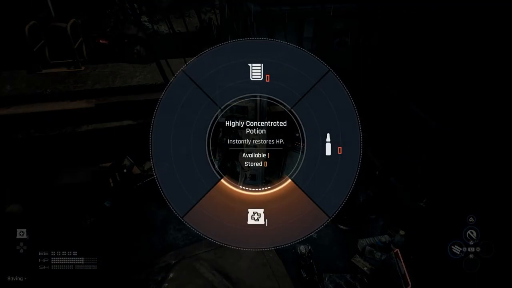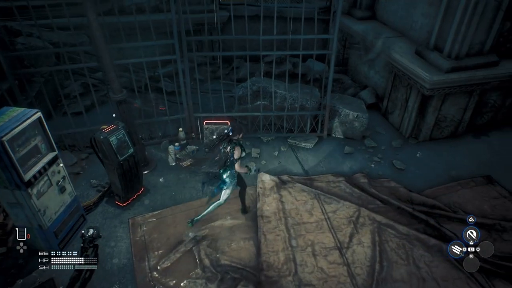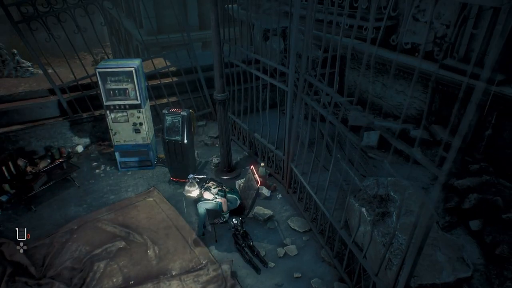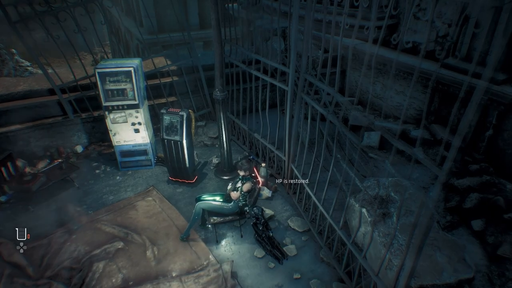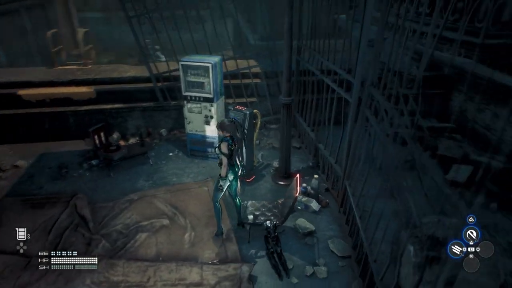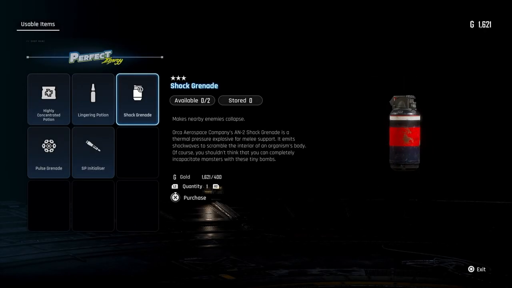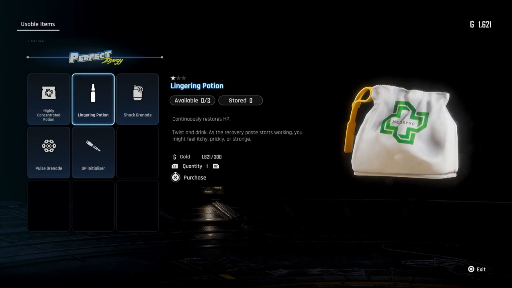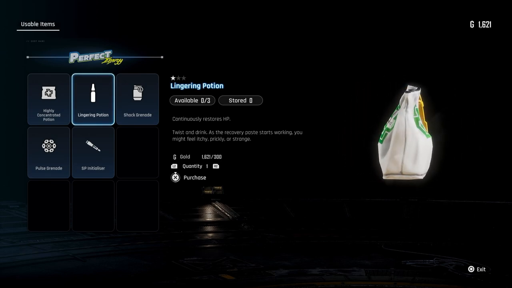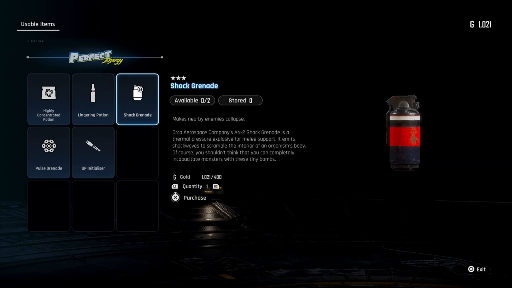And also, let me go back to the rechargeable ones. Let's rest first. Ooh, no cutscene. I thought everyone we reach would give us a cutscene. Shop. I want to get two of those. No, wait. Yeah, two of those. I want to get a shock grenade.